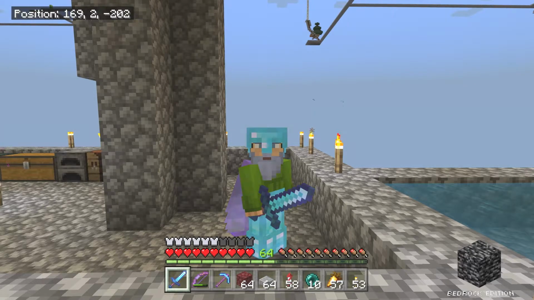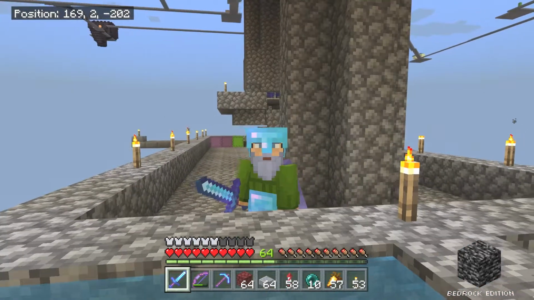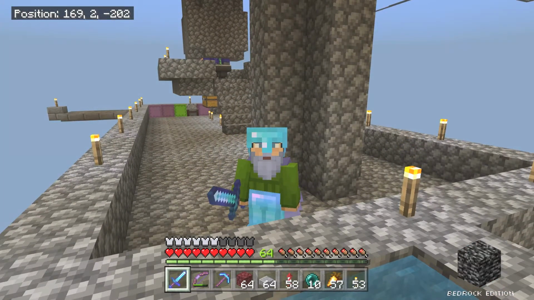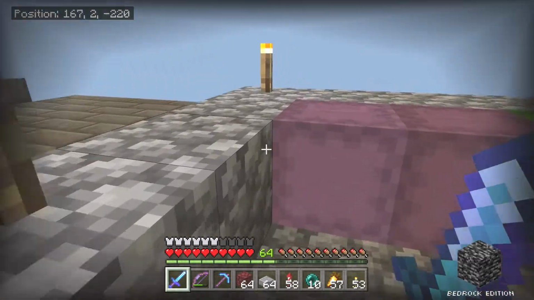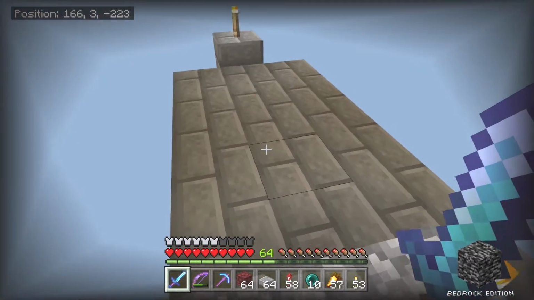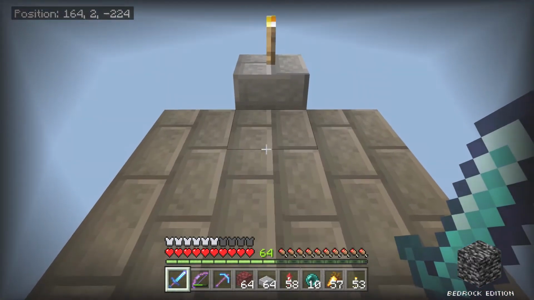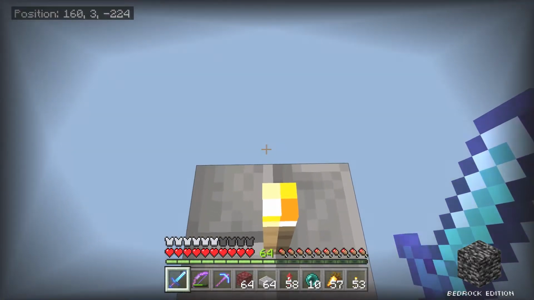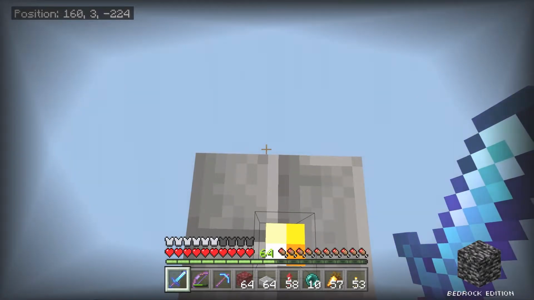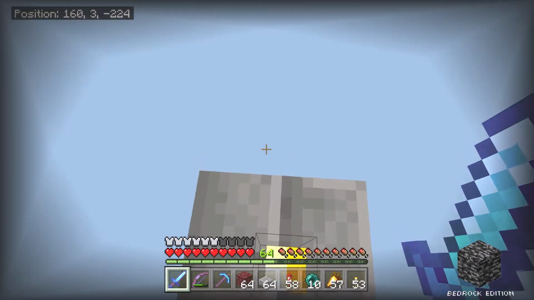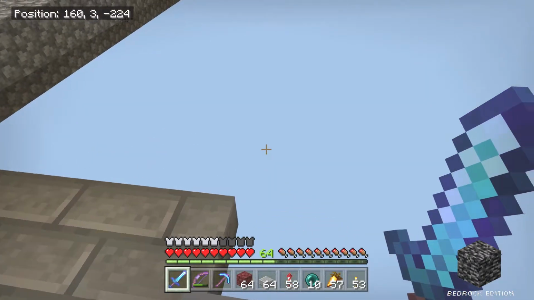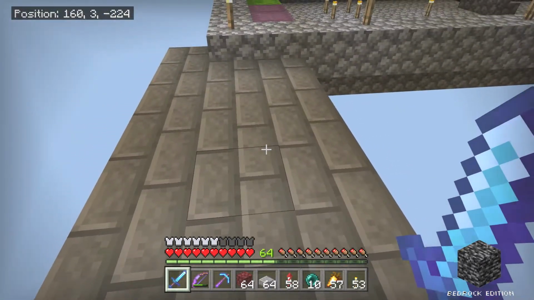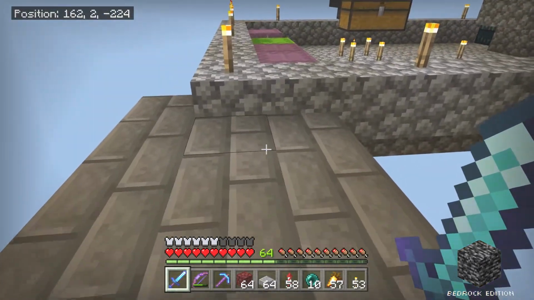That's it. So I'm down here at the base of the general purpose mob farm, so it's nice and low. It's below Y40. And I'm just going to have to map out some chunks. The way I'm going to do that is I'm going to use some math here. I'm going to go to this spot here. I've already marked it out. It's at 160, minus 224. That is a coordinate that's divisible by 16, so I know that that is the corner of a chunk.